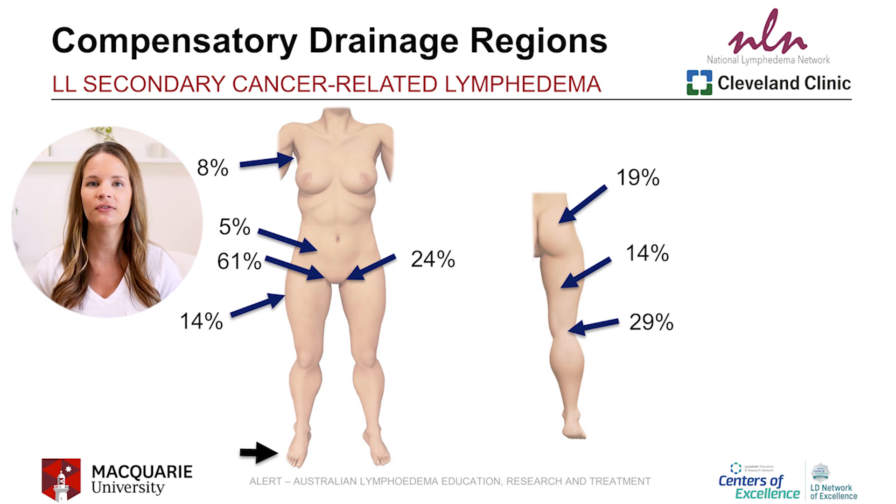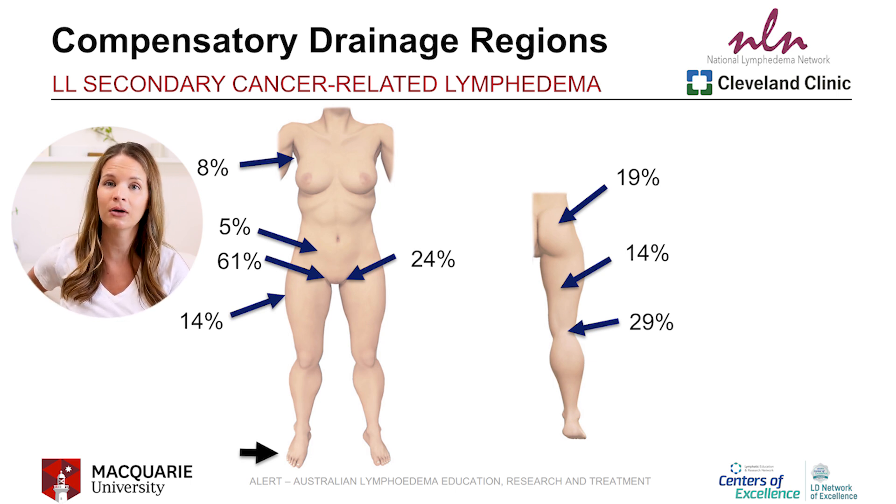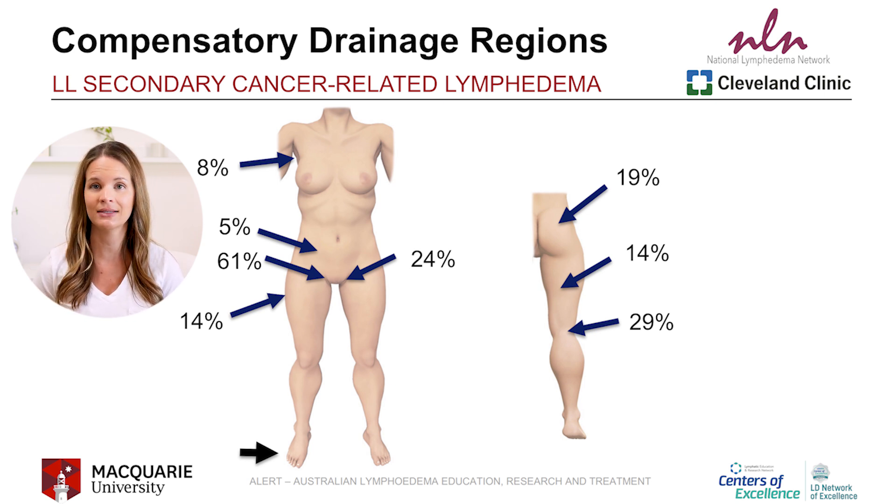I explained this more in depth in the prior video, but if we take a quick look at the summary view, you can see the percentage of individuals that had lymph fluid drained to each region of the lymph nodes — with a majority having fluid moving still to the lymph nodes in the groin on the same side of surgery, also to the opposite groin, and behind the knee. Others had fluid moving to various areas as well, especially in the moderate to severe group — to the gluteal area, around the thigh, and a few still going up to the armpit.